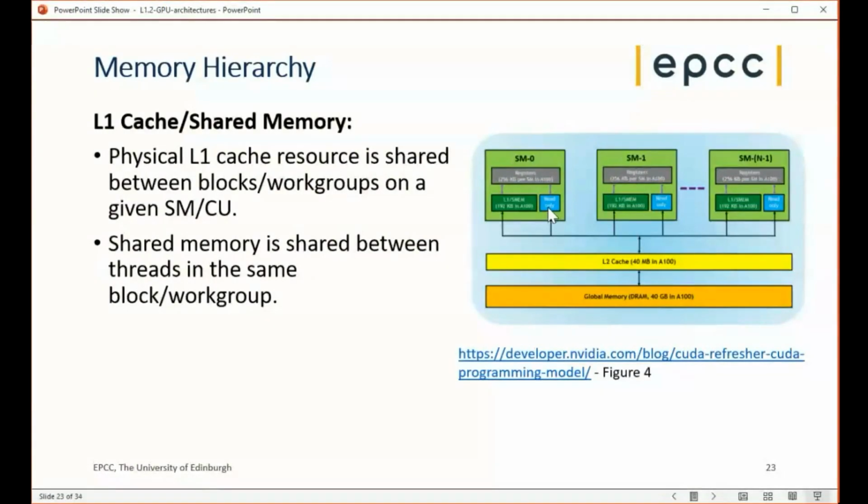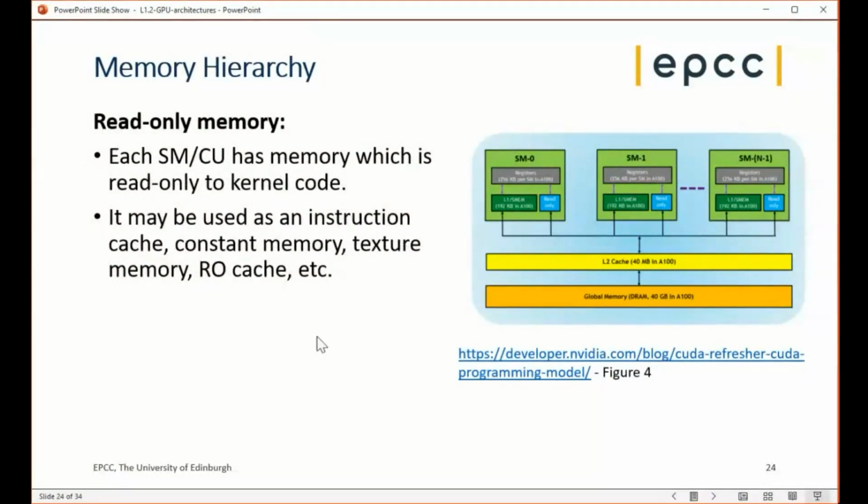There is read-only memory as well. This comes from graphics texture mapping. If you wanted to texture a surface to make it look like grass or something, you would load in some texture and then apply it across. So this used to be called texture memory, but it's a set of read-only memory which can also be used. There is some read-only memory which could be used for texture, a bunch of different things. There are lots of times you want things to be read-only, for instructions, for example. In graphics, it would be texture memory. But in an HPC context, it might be for constants. It might be stored in the read-only memory.